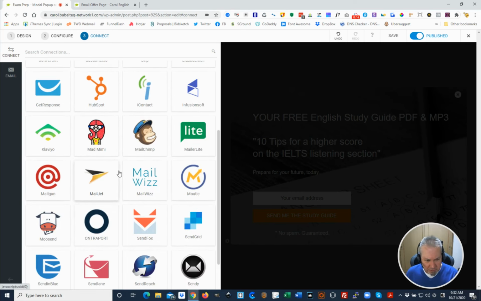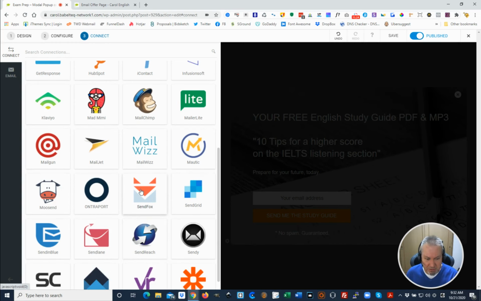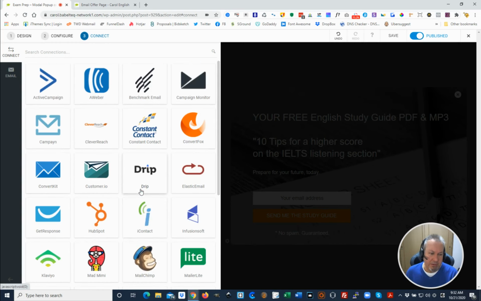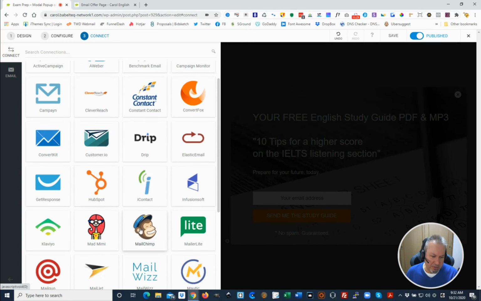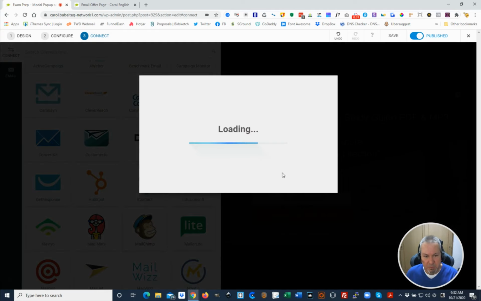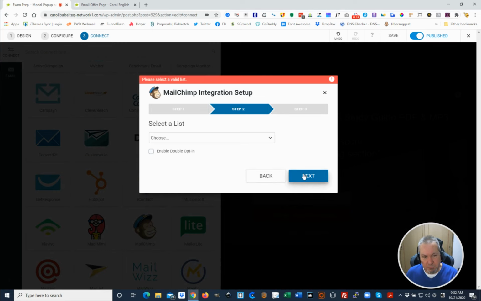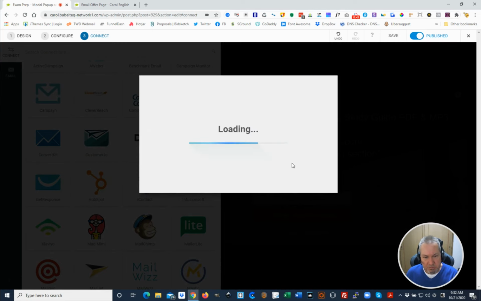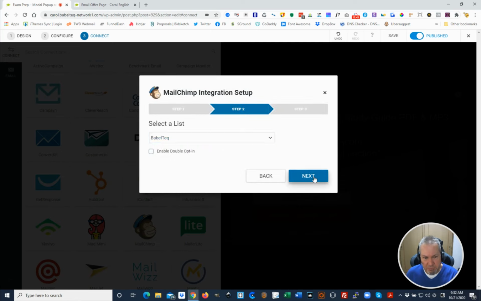One that I like as an alternative is maybe SendFox. I believe they have a lifetime deal offer on at the moment. I'm not sure how long that's going to be available. But if you're just getting started, I think MailChimp's fine to use. Oops, we have to choose a list here. Okay.